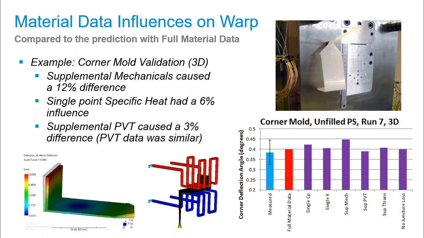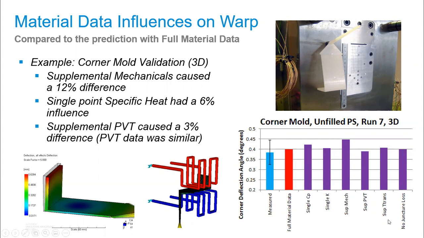Just because the material is gold, again, I just want to point out, it's the completeness of the material. You may have no shrinkage data, and if you're using mid-plane and dual domain technology, having that CRIMS shrinkage data would give you the most accurate warpage prediction. So you definitely have to look at that when you're determining the completeness of the material. What mesh type are you actually using in your analysis itself? And we see with single values for our specific heat and for our thermal conductivity, supplemental mechanical data, you see it just bouncing back and forth.